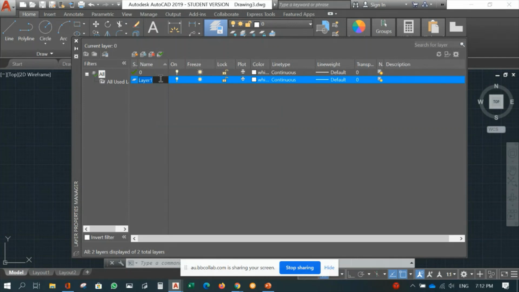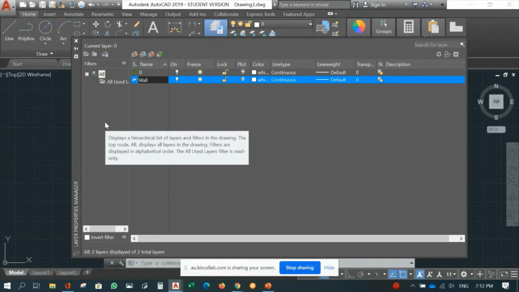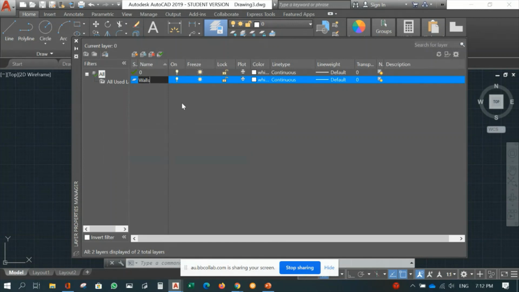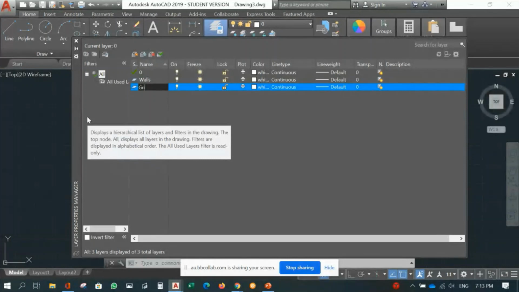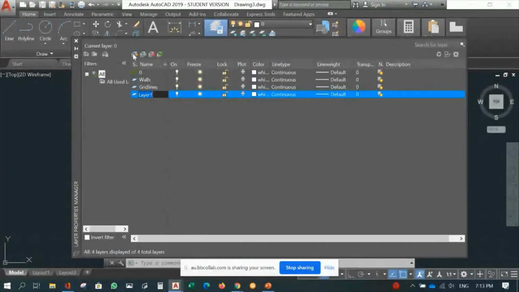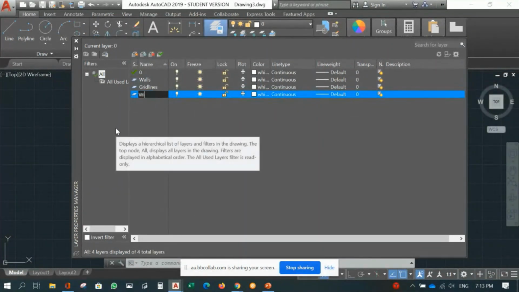We're going to name each layer according to the common layer names in AutoCAD drafting. The first one, let's name as walls. Once you have done, just press enter. The second one, name as grid line. Enter. The third one, just name windows. We have windows.